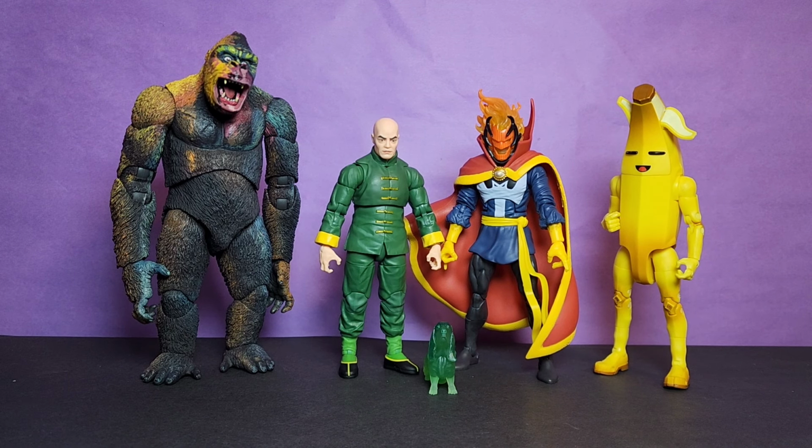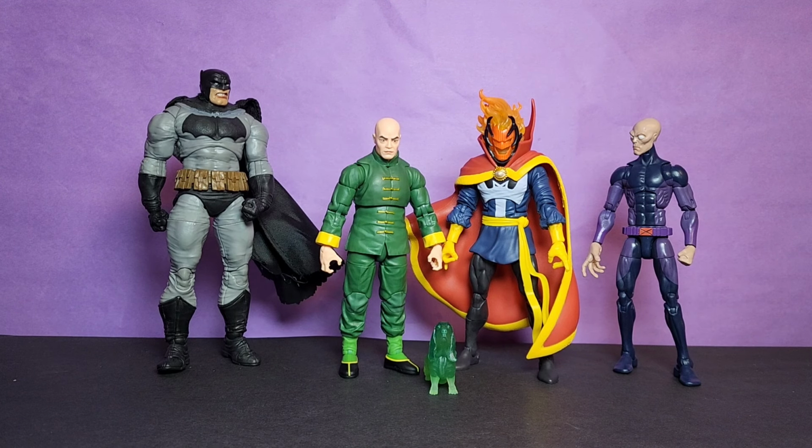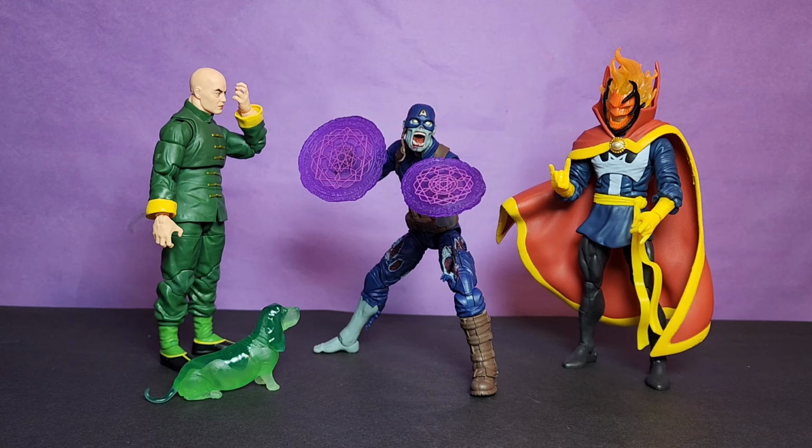Here they are next to the NECA Toys King Kong, along with the Jada Toys Fortnite Series 6-inch Peely. Here they are next to the McFarlane Toys Dark Knight Returns Batman, along with the Hasbro Marvel Legends X-Men Series Darwin. And finally, here they are next to the Hasbro Marvel Legends What If Series Zombie Captain America.